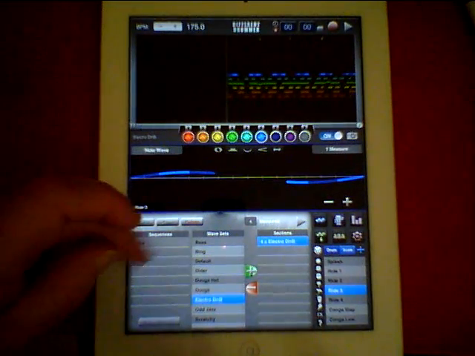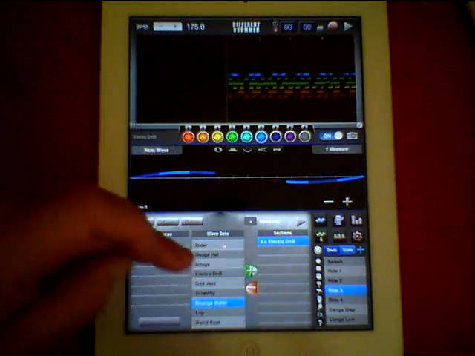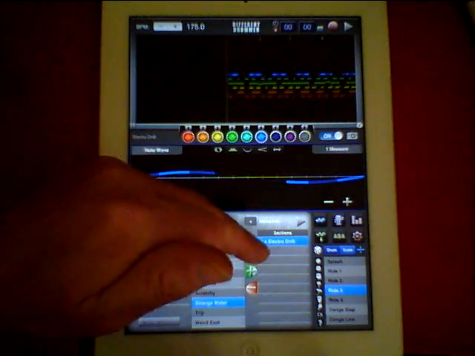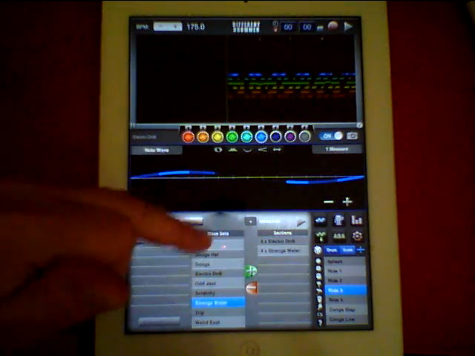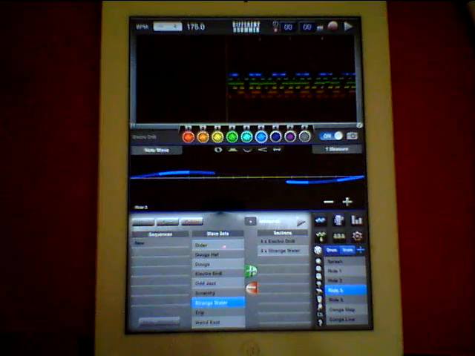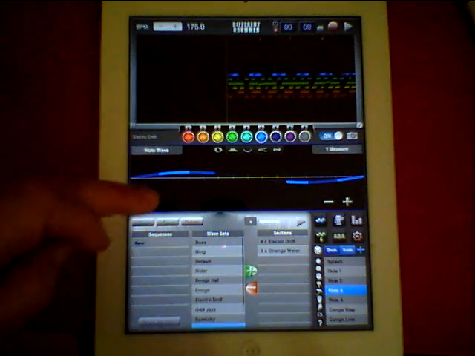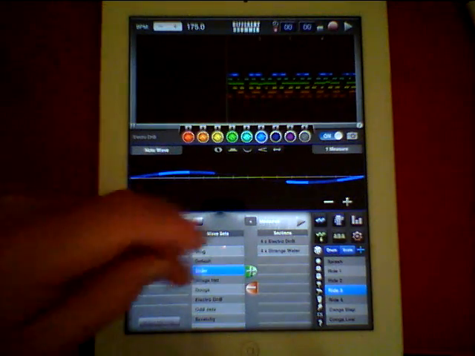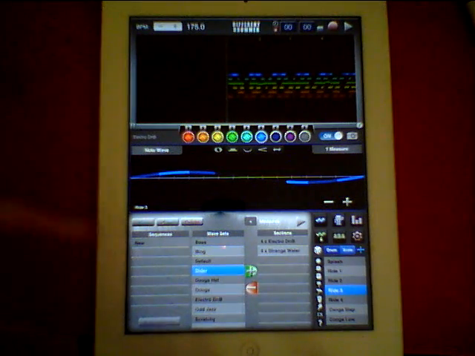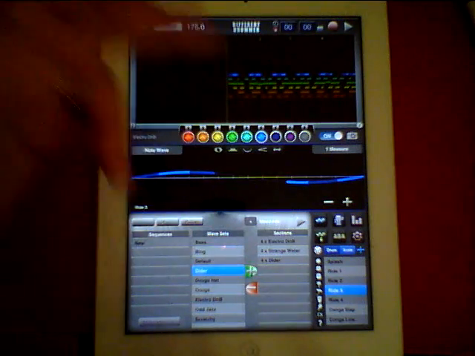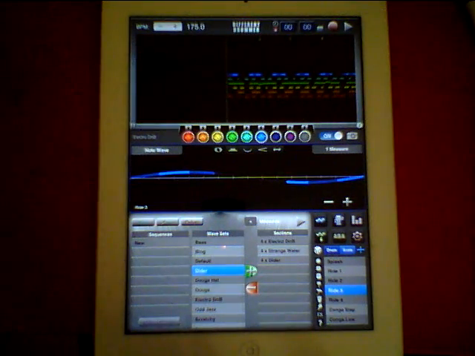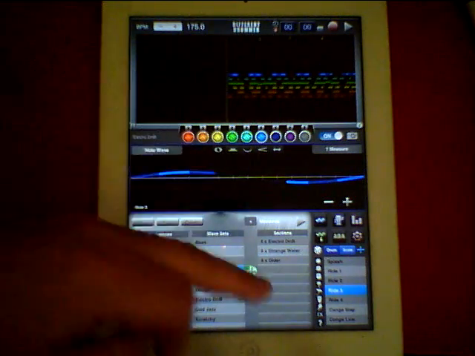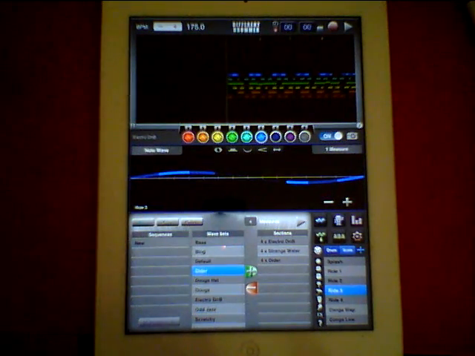Okay, and then I'm going to put in Strange Water. I'm going to leave that at four bars as well, so that can go in next to it. Then I'm going to put in this weird didgeridoo type wave set that I saved quite early on, and I'm going to put that in for four bars. So you can set your measures to one bar, four bars, or whatever you like. Okay, so let's just play this now as a section, and it will play as a complete thing. Now, if you're recording this into something, that's really cool. So here we go.